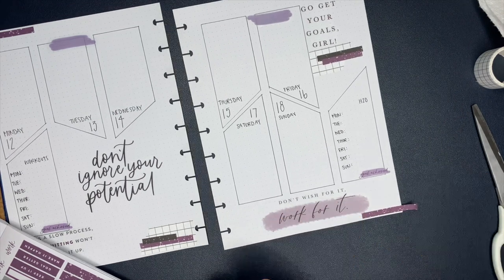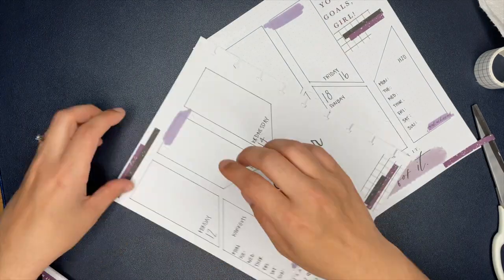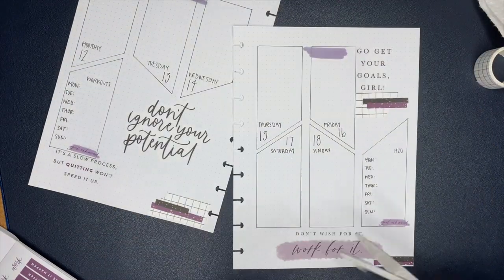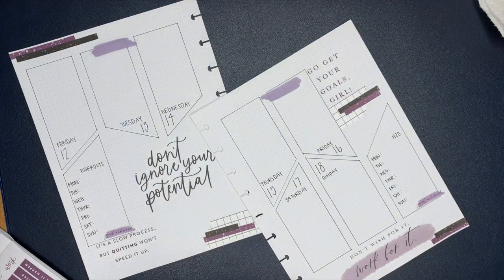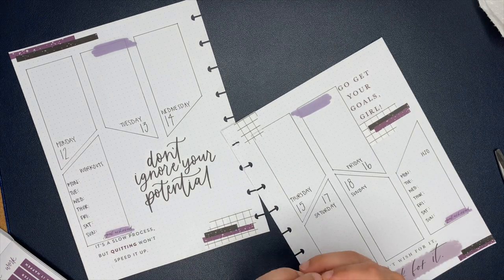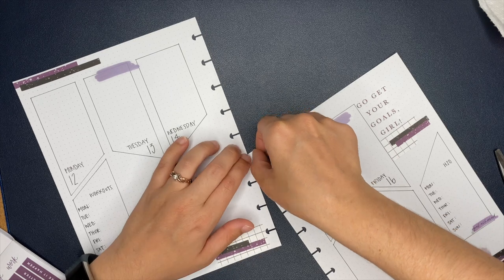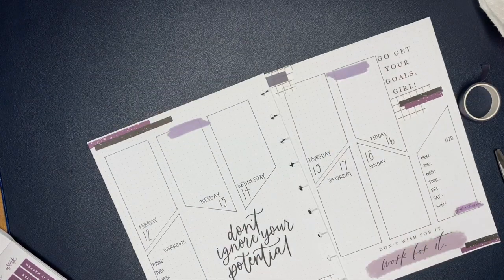And as you can see, I'm just layering some more of those little washi strips down. I felt like on the left page at the top, it was kind of plain, and I wanted to add something up there. But what I do on one page, I like to try to do on the other side. It creates some balance. So I layered some more of those washi strips out of the sticker book onto the pages. And then I also pulled in some of that bigger washi tape that I got from Amazon, and I layered a little bit more with that as well.